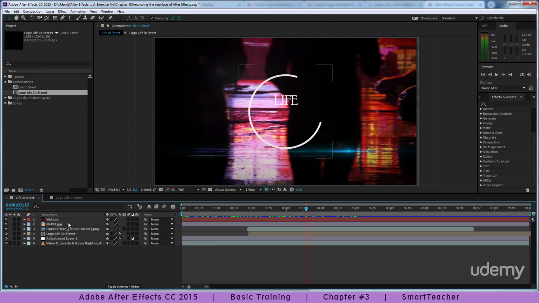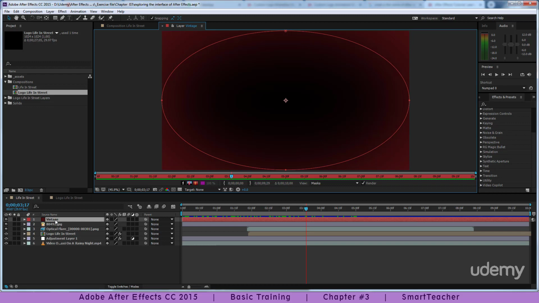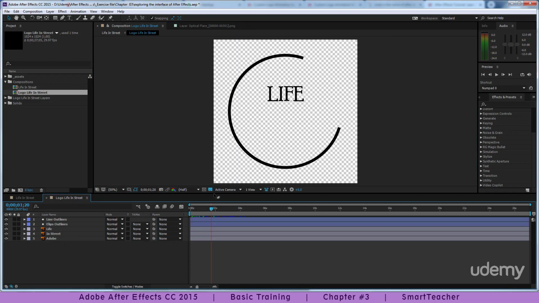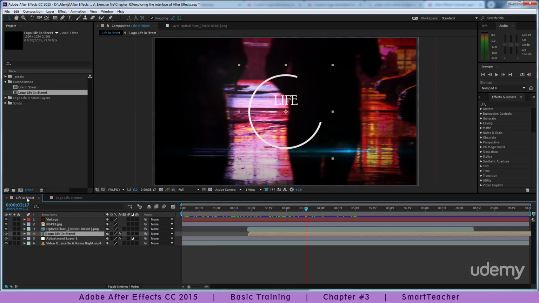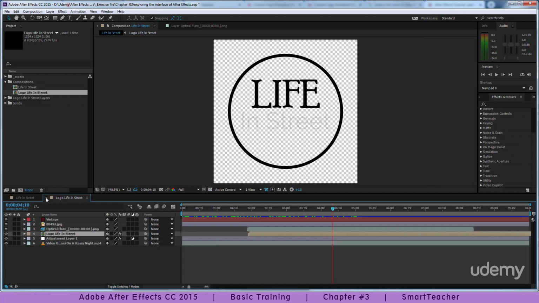And if you double-click on any of these layers from here, you can have another preview of the layer that you double-clicked, for example like this, like this, like this. And if you click on any pre-composition and double-click on it, you can open the pre-composition in a separate window. And if you notice, the preview will also change, and a blue line indicates this composition is currently selected. So I can move in between the compositions by clicking on the composition name. Let me close this for a moment by clicking on this little cross button here.